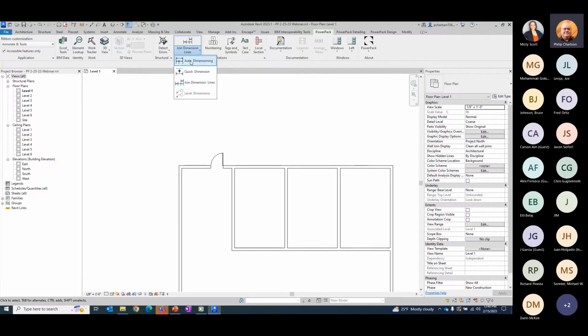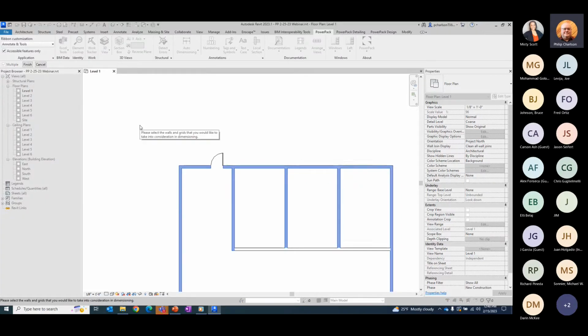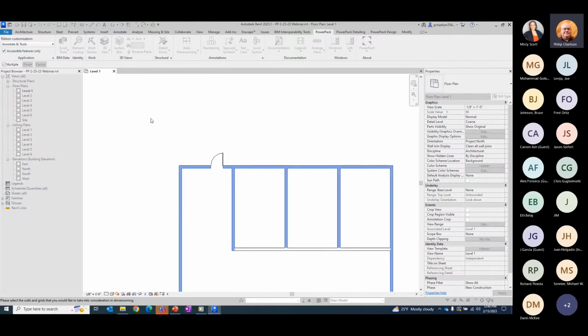And I'm going to go back and click on my auto dimensioning tool. All right, so what I'm going to do is basically window select all the items listed within there. And, oops, let me try it again here. Window select, and we'll hit enter. And I want to choose what is my main wall that I want the dimensions to come off of.